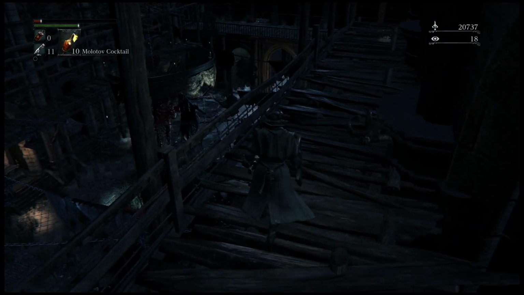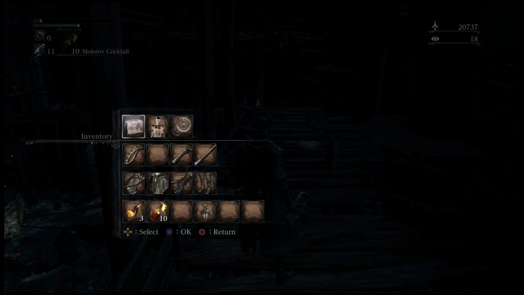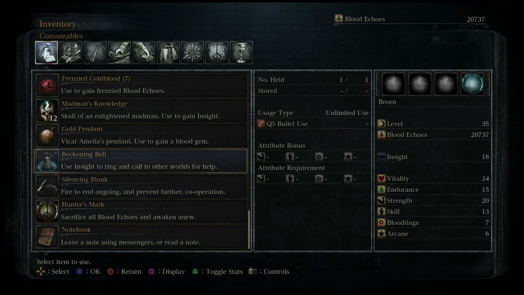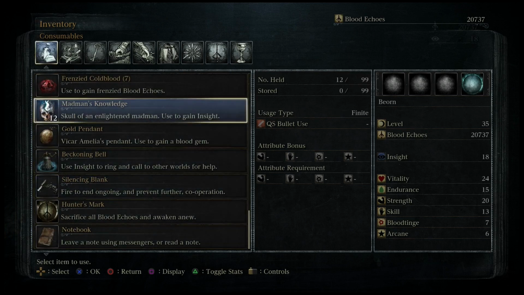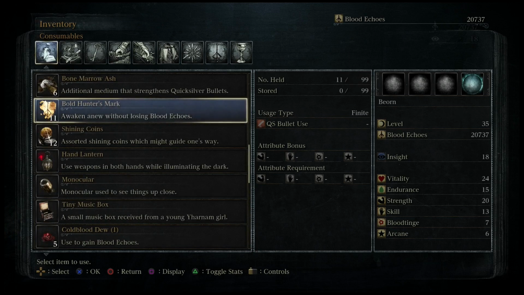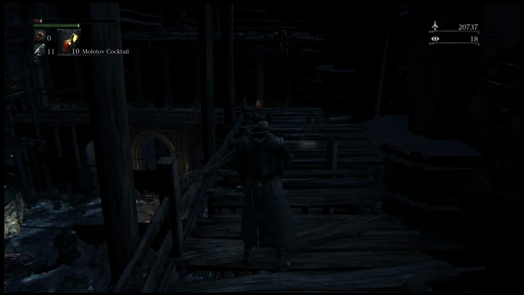Okay, so I think this is it. In this building, in this hall. And now I probably want to use, because I cannot survive the fall, so I'm going to use the thingy. Not this. What was it? Yeah, Bold Hunter's Mark. I thought that this was like a ring of sacrifice, but it's actually more like a, now I can't remember. Yeah, do you wish to be reawakened? Yes.